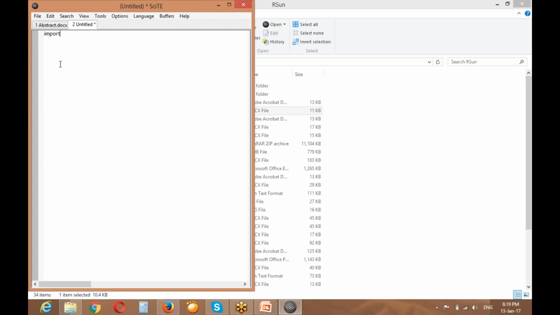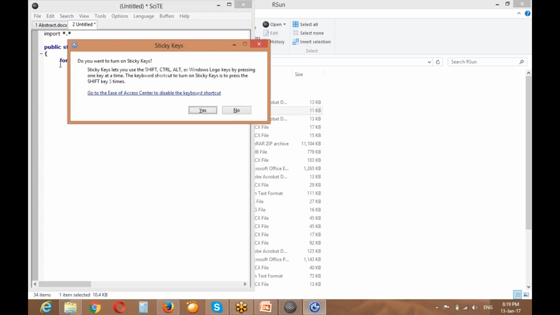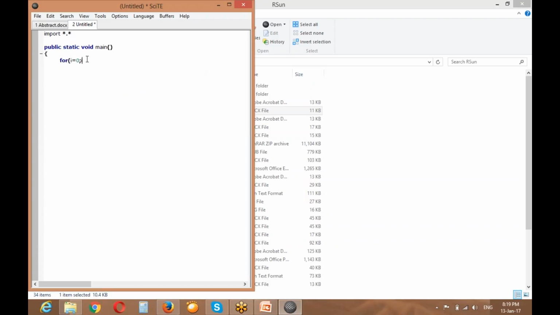I'm just going to write a simple Java program to display your name 3 times. For example, I'm making a Java file, and I need to print, for i equal to 0, i less than 3, i plus plus, and then System.out.println.